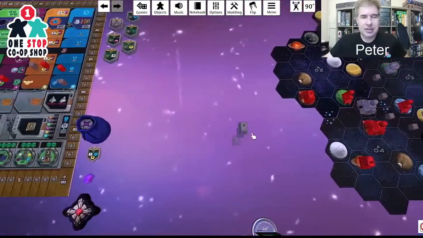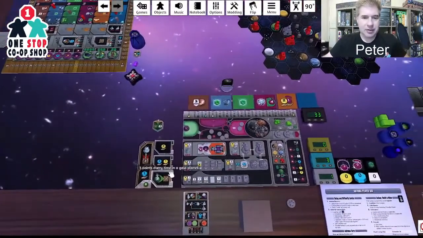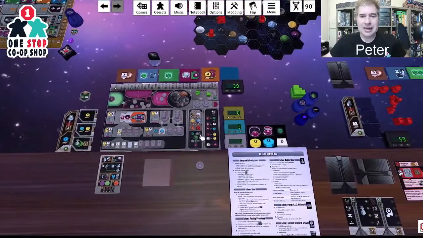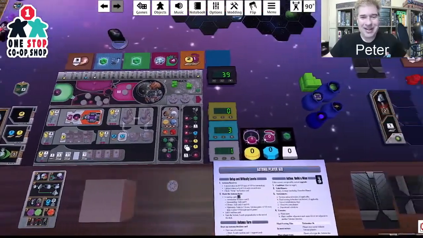Did I extend my range? No, I didn't. So here, this is the planet I need to do. Had to do that this turn. So that gets me 6 victory points. 3 from here, 3 from the round structure. 1, 2, 3, 4, 5, 6. Sorry. I think I got it now. I think I know what I'm doing. I mean, not really, obviously, but I have a better idea now of what I'd like to do.